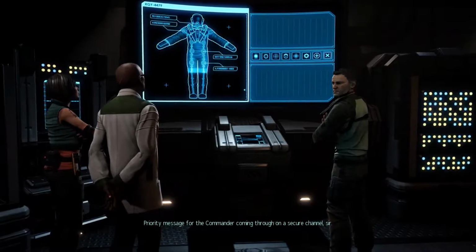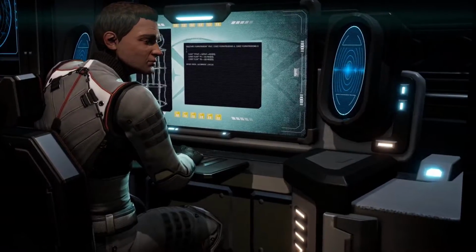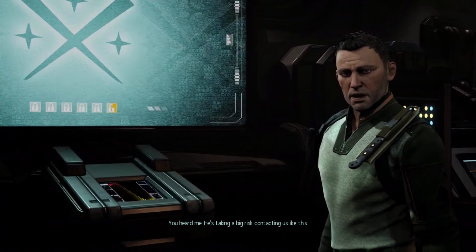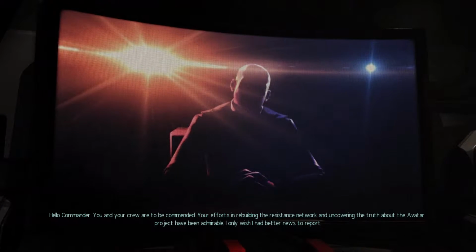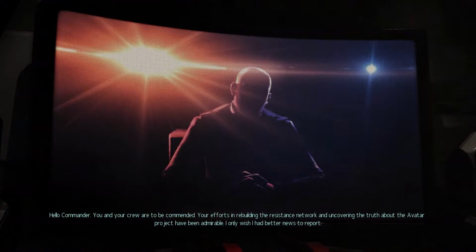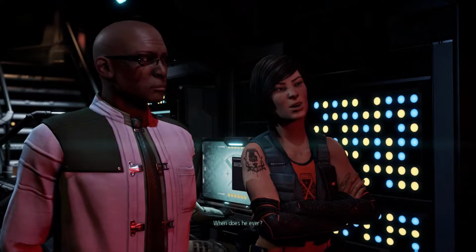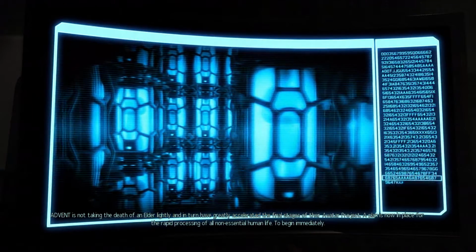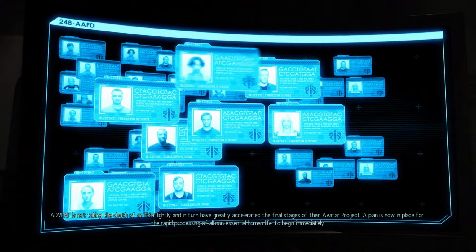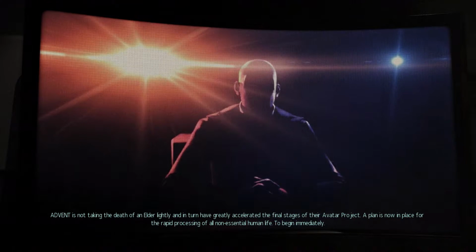Nothing. There you go. Commander coming through on a secure channel, sir. On screen. Sir, it's coming from the Advent Network Tower. You heard me. He's taking a big risk contacting us like this. Hello, Commander. You and your crew are to be commended. Your efforts in rebuilding the Resistance network and uncovering the truth about the Avatar project have been admirable. I only wish I had better news to report. When does he ever? Advent is not taking the death of an elder lightly, and in turn have greatly accelerated the final stages of their Avatar project. A plan is now in place for the rapid processing of all non-essential human life, to begin immediately.